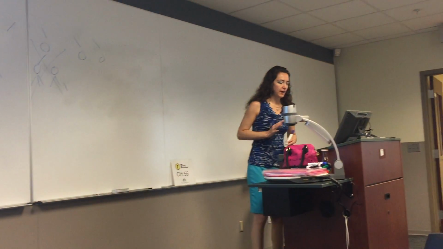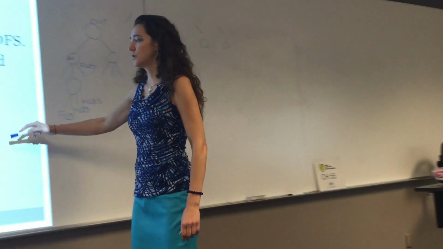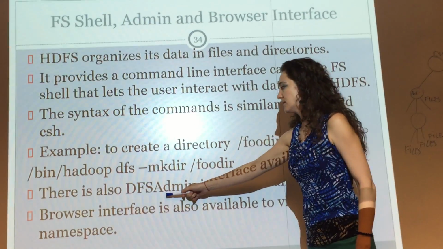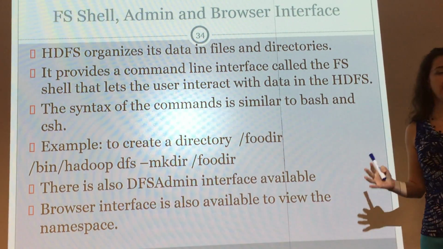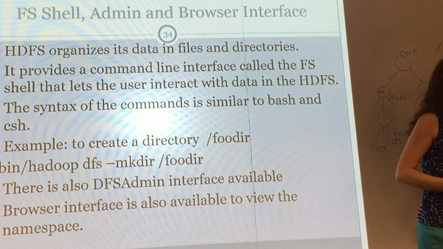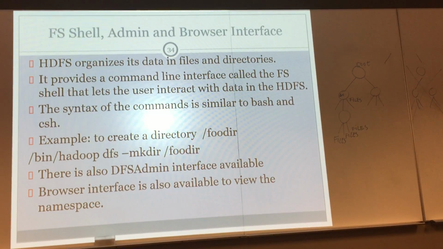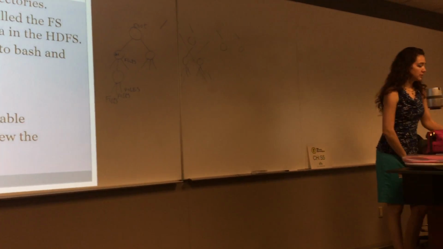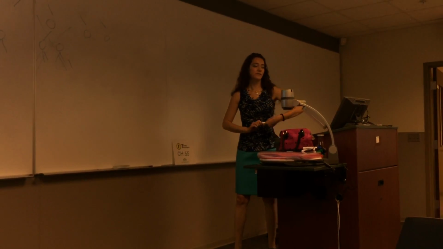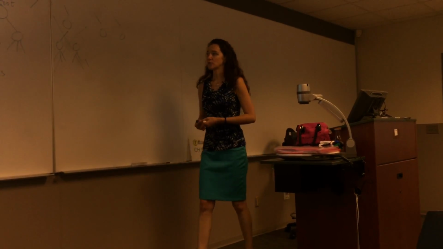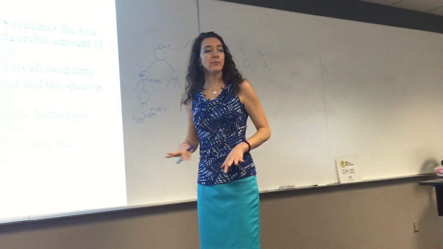Now, that is for the clients, for the users. For the administrator, there is an administrator interface, the DFS, Distributed File System Admin interface, that has a web interface. There you can see all the jobs that are running, how long they are taking to run, if any failed, or if there is too much load on the server or anything like that, or congestion in some parts of the network.